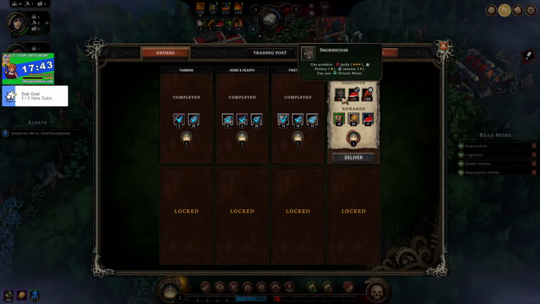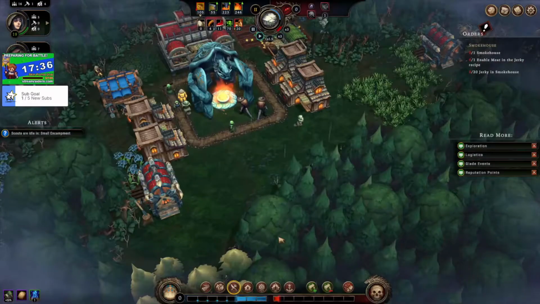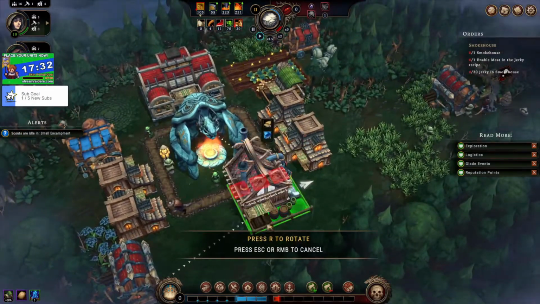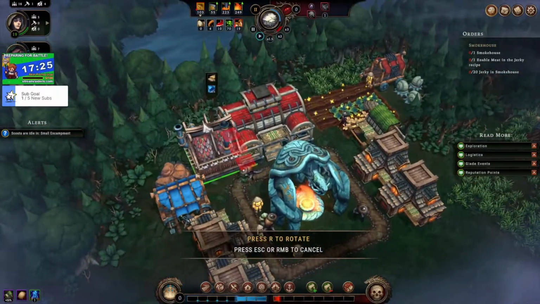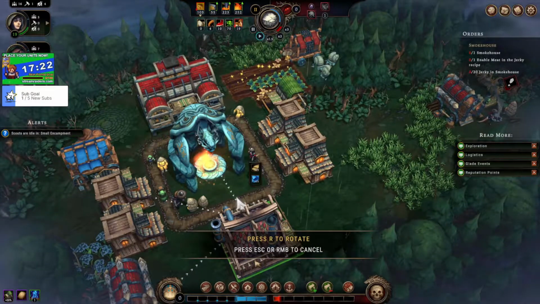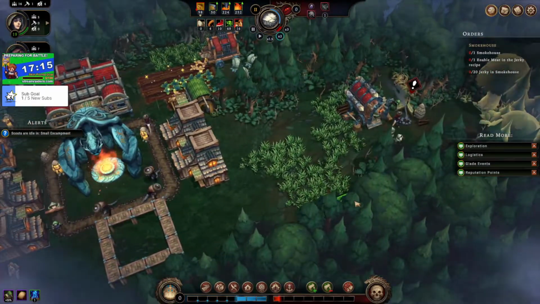Excellent. Right, so the next stage is I need a smokehouse, so we can make jerky. Okay, lovely. Brilliant. Where am I gonna put this though? It's not enough room there. I'm gonna put it there for now. We can always move it. Worst case scenario.